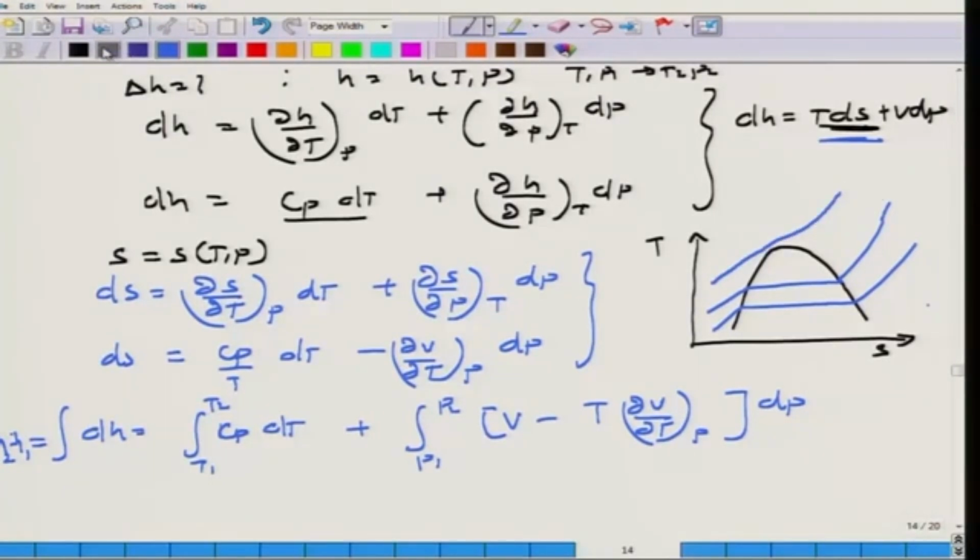Okay, so now what we are interested in is going from 1 to somewhere here, let's say 2. You can take this path: this here is 1 and this is 2, and you can take its path from 1 to, let's say this is x, at a constant temperature, then you are here at constant pressure. So this will be the path, let's say 1x2. 1x is constant temperature or isothermal, and x2 is isobaric.